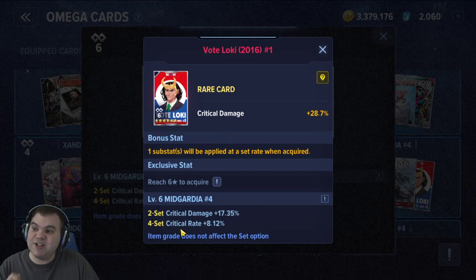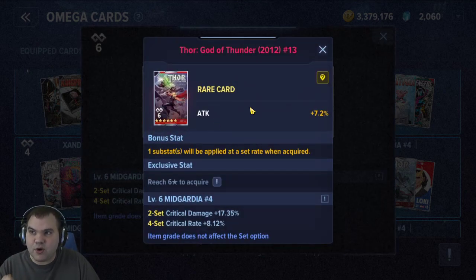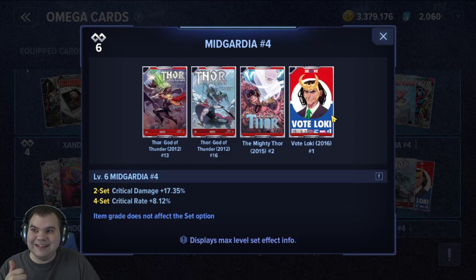It gives you crit damage. It's part of the set that gives you crit damage boost. And the other one I also see is Thor God of Thunder 2012 version or number 13, because this one gives you attack. Both of these I see a lot on people because it's a 2-set bonus. It gives you attack plus crit damage on their primary stats, and it gives you crit damage up there as well.